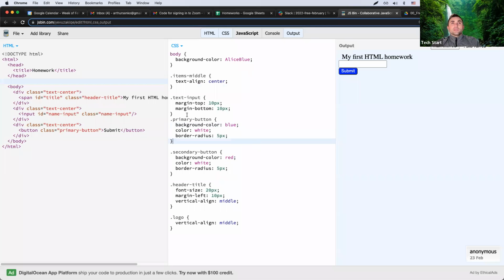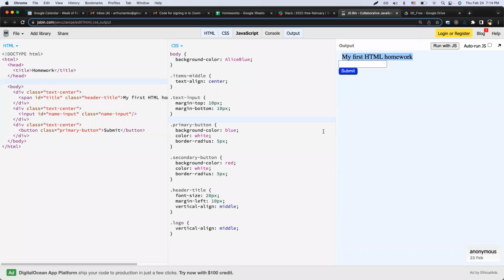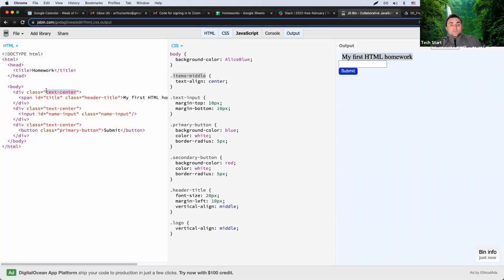As you can see, but okay, so who can see the problem on the screen right now? Why are they not applied? Do you see the problem? Why actually is it not centered, first of all? Anybody? I believe I see the problem. Okay, so what is the problem in your opinion? The class name is items middle, and she put the text center or something like that. Yeah, that's correct. Items middle, and items middle. Okay, so we got this.